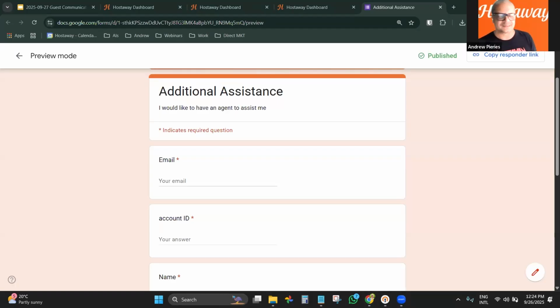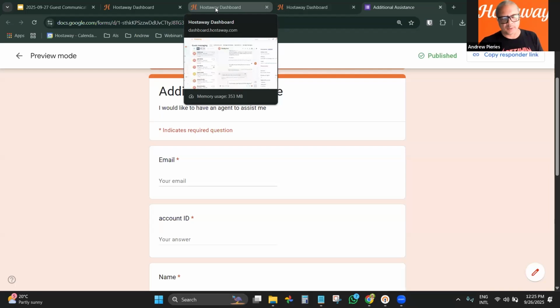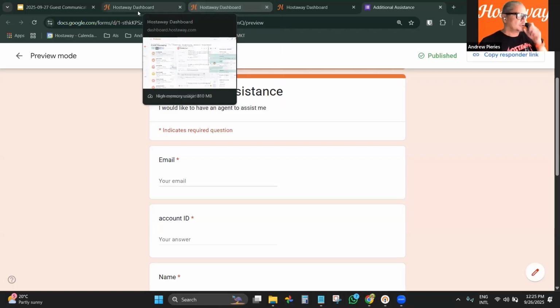So if you need assistance, if you need someone from my team to join you on a call and troubleshoot anything that you're seeing, yeah, by all means, right? So I try to give an overview of things that work for everyone, right? But sometimes only opening the dashboard and seeing things together so that we can understand and troubleshoot the way that you have set up, especially if it is about domain, we still have to see where you have on your domain provider if it is sending the information correctly to Hostaway.